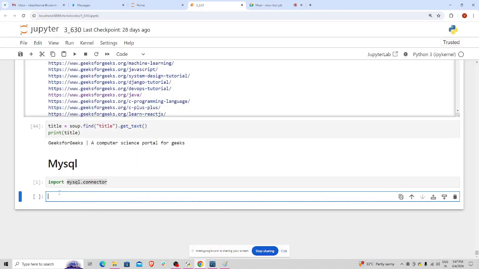Okay, so I'm using a try and except block here, and I'm going to run this code in a try and except. Actually, try except is the same as if and else, very similar to this. So in a try block, we just write our code, and if the code gets executed without any error, then obviously this code has completely executed, and we will connect our connections with the MySQL Workbench here.